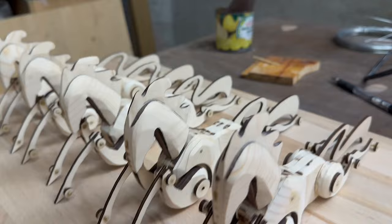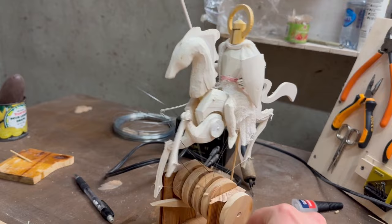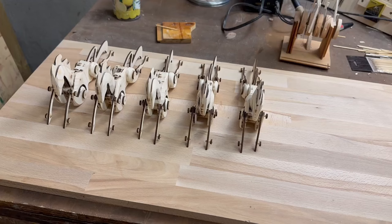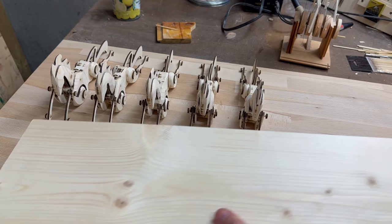This is the prototype that I made entirely by hand without using a laser cutter. I built it a year before making this video. I already had in mind to make 5 horsemen galloping alongside, but doing it by hand I found many technical difficulties, which I solved with the use of the laser cutter.